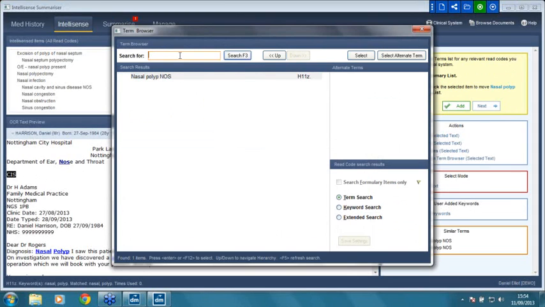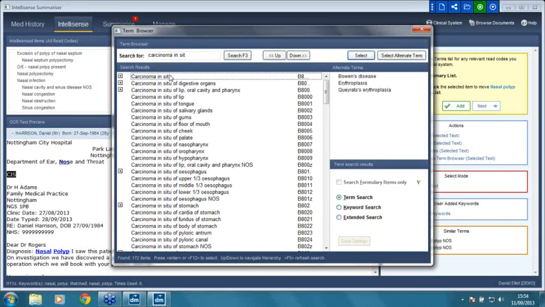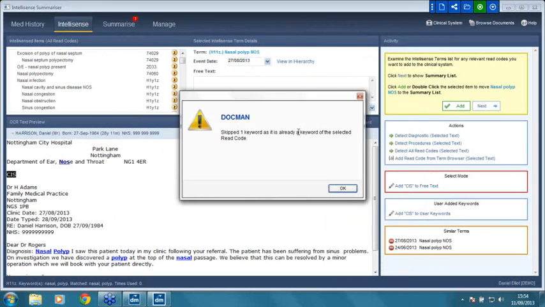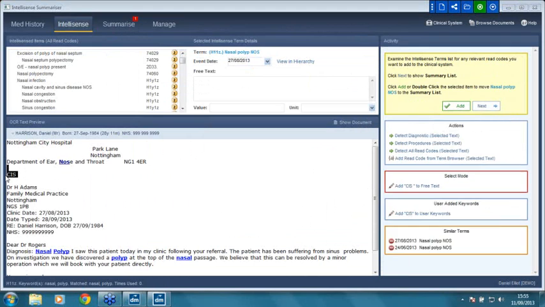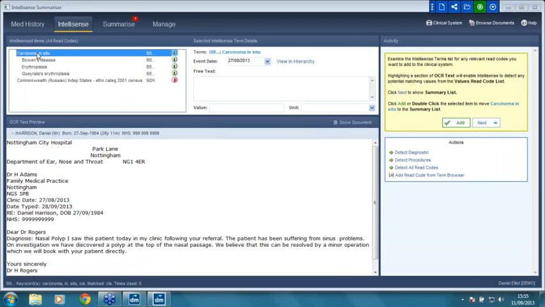search for a code. So obviously I said carcinoma in situ, so if I put carcinoma, then if I select it, I've already added this one, this was from the training early, so it would have said successfully added. Then what would happen is if I just highlight CIS and then click on detect all read codes, it's going to come up with the code that I've associated it with. So in that you've got a very powerful tool that will allow you to use this system for your own needs, and you can adapt it so that it works with your own coding and stuff that you use at your surgery.